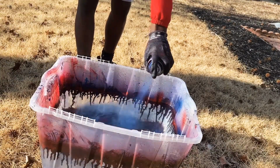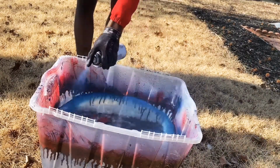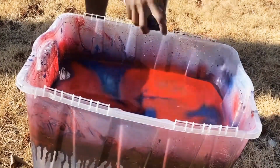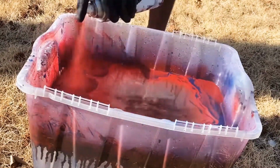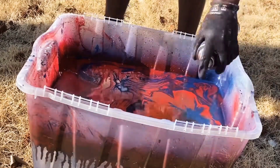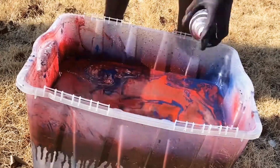But you already know, get the bucket, get your paint. Start spraying that paint up in that water. Splish, splash, yes sir. But this part is actually kind of satisfying. I like going back and forth with the spray cans. I don't know why. But as you see, I'm spray painting. I'm finna get the shoe, and then you gonna see the magic.